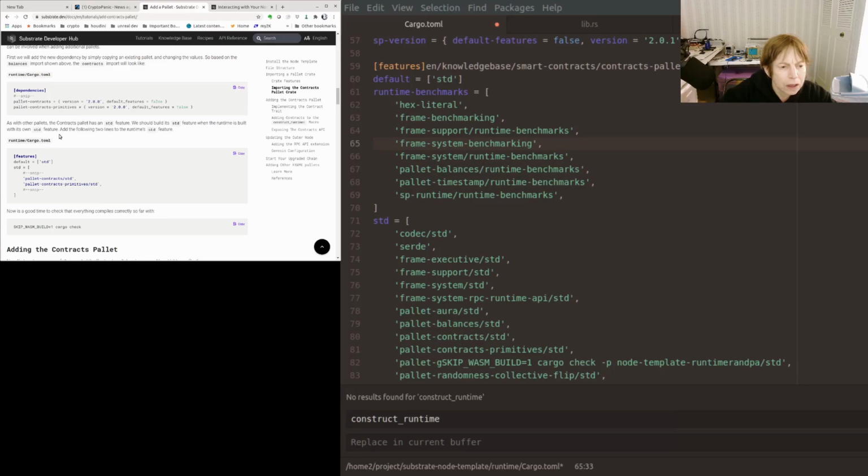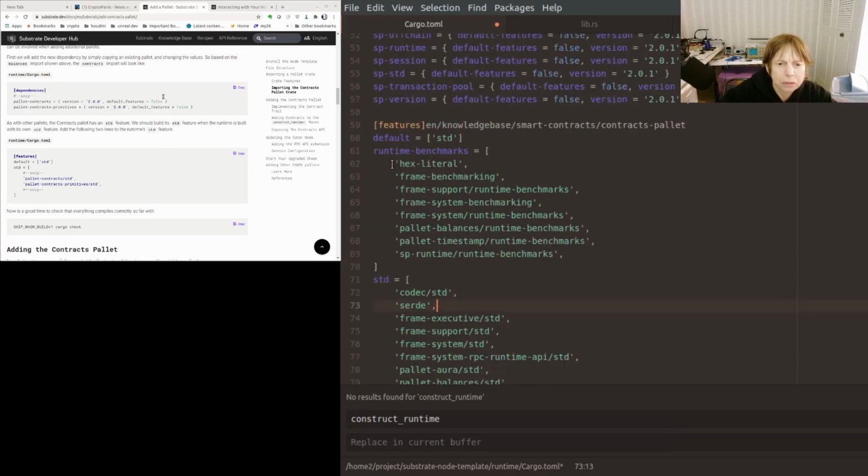Okay. We added the dependencies, as with other, to the runtime standard features. Okay. So we added this to the runtime standard features, and it doesn't like something way up here.